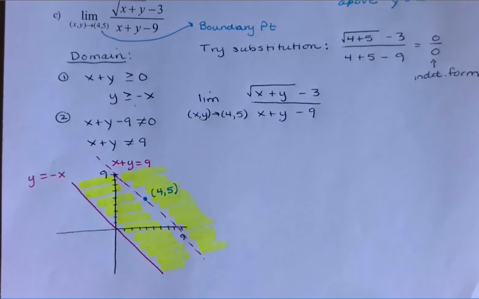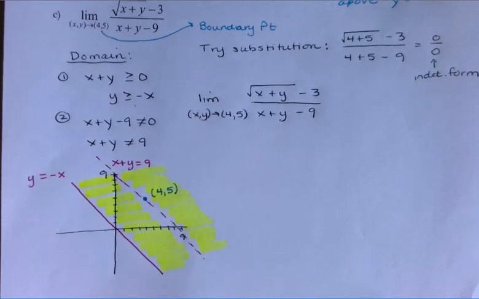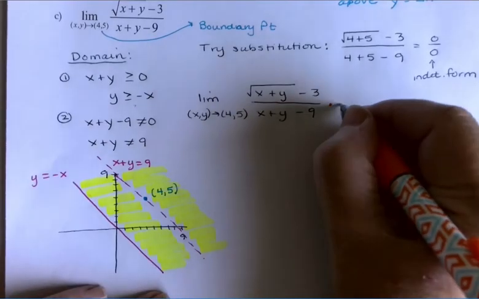Once again, I'm going to ask you to call on what you know from Calc 1. When you did limits with radicals in them in Calc 1, usually we used the trick of rationalizing either the numerator or denominator, wherever the radical happened to be. In this case, it happens to be the numerator. And the way we rationalized was to multiply by the conjugate. We're going to do that here as well.